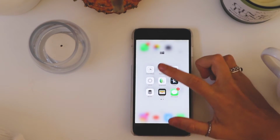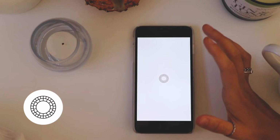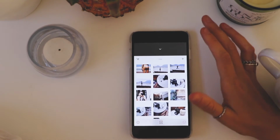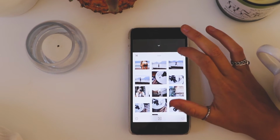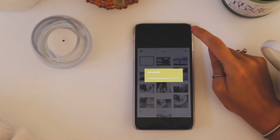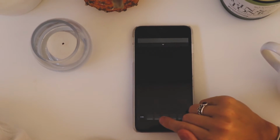Then I'm going to go ahead and open VSCO, which is kind of my go-to for editing pictures. This is like my little secret that I'm always asked how I get my pictures to look good, and this is pretty much how I do it. So I'm going to go ahead and import that picture and then open up the editor.